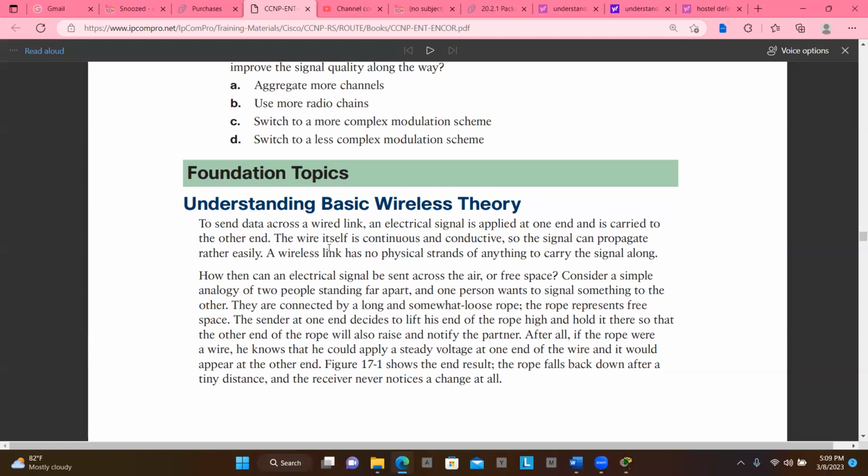The sender at one end decides to lift his hand off the rope high and hold it there so that the other end of the rope will also raise to notify the partner. After all, if the rope were a wire, he knows that he could apply a steady voltage at one end of the wire and it will appear at the other end.